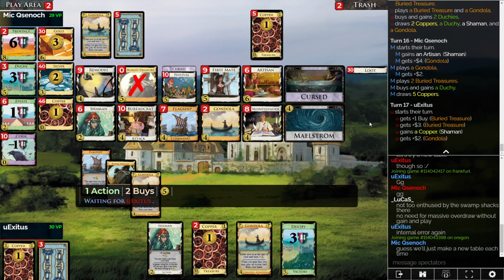And that certainly seems like maybe a good move. Maybe you skip playing the Shaman too. You'll miss the duchy, but you'll potentially set up keep the Flagship out for an Artisan that I think is coming this next turn. Which could be effective at even just winning the game by taking gondolas, whatever.